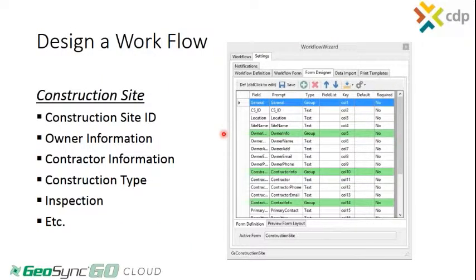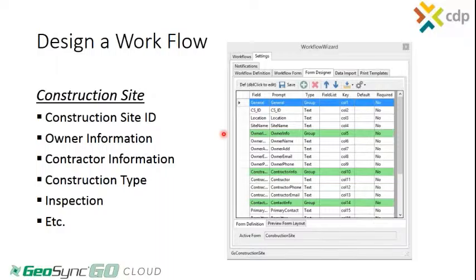So the first thing we have to do is design a workflow for our MS4 construction site inspection. This is basically a two-part workflow, and this workflow is pre-built. There is a workflow that already exists that we have created for this, so we'll look at that. The first part of it is the construction site itself.